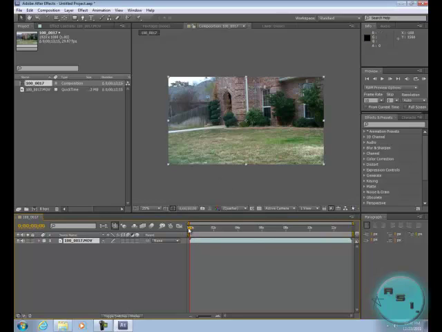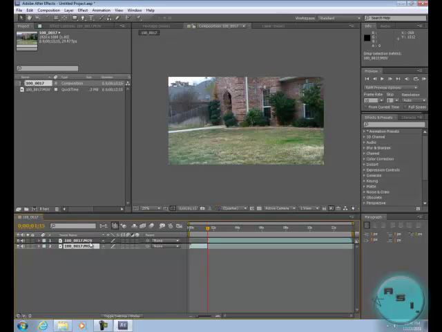Now click here and drag, or you can go frame by frame, it doesn't matter to me, but this is my preference, until right before you come into the video. So right here. And go up here to Edit and Split Layer. Now drag this layer on top of this one because it has to be masked like this.